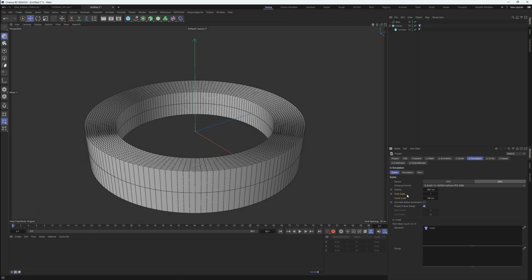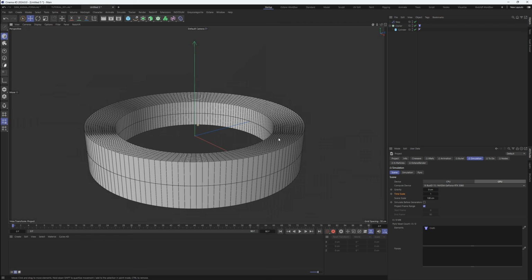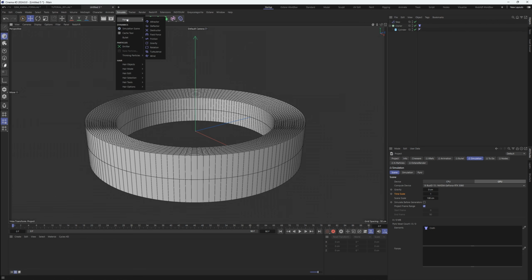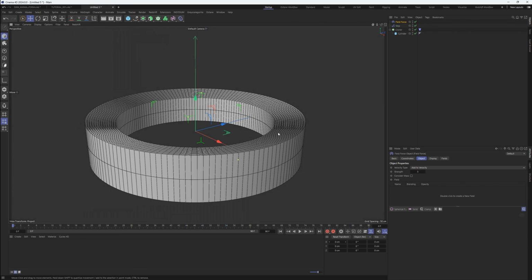We'll come to Simulation, go to the gravity, and turn off the gravity. To start pulling these together, we're going to go to Simulate Forces and add in a field force. Now I'm going to set the strength to about 250 for now, and we're going to drop in a spherical field.